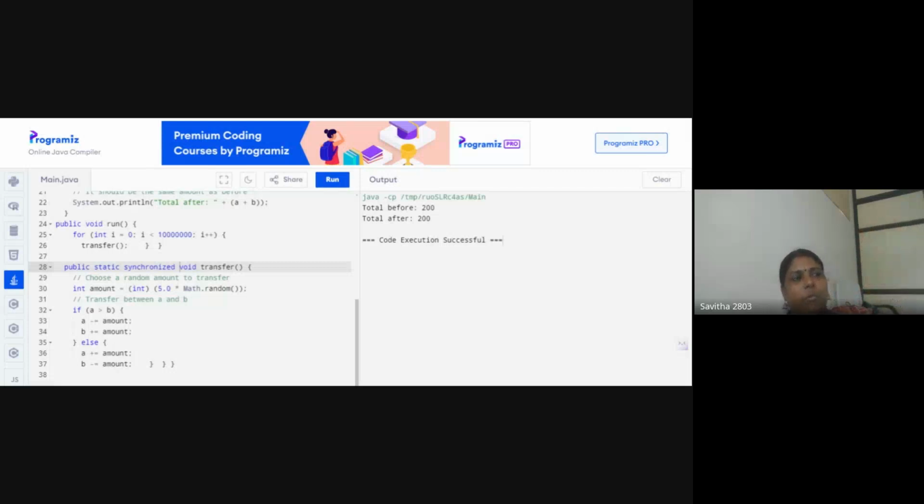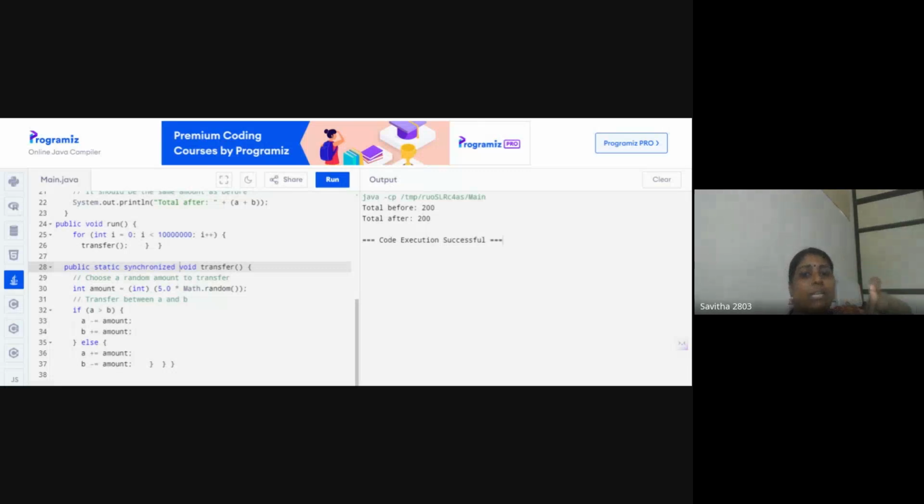So the total amount of variables A plus B would change without using the synchronized keyword. If we use the synchronized keyword, whatever concurrent operations occur inside multi-threaded applications, we can synchronize the operation, and data inconsistency can be avoided and data integrity will be maintained.